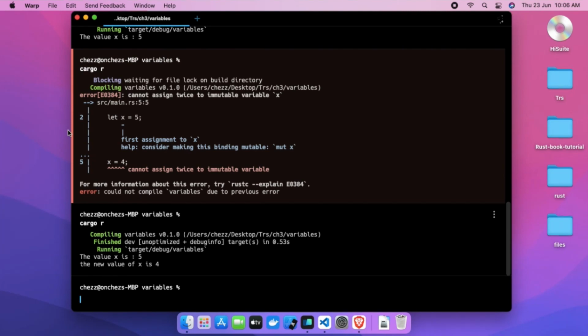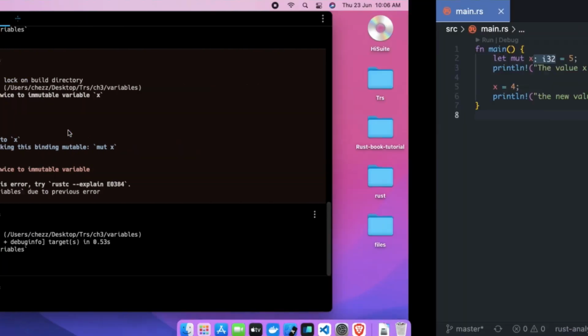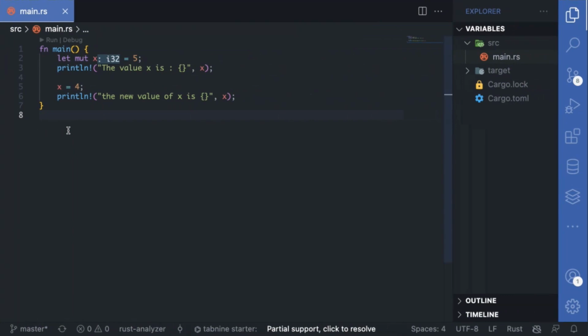In Rust, the compiler guarantees that when you state that a value won't change, it really won't change. That means that when you are reading or writing code, you don't have to keep track of how and where a value might change.